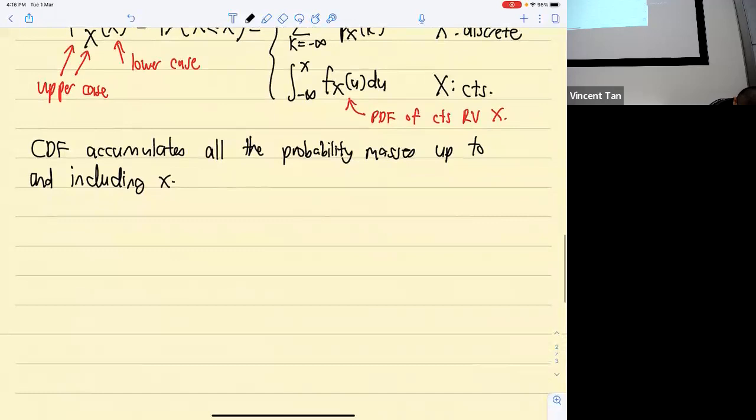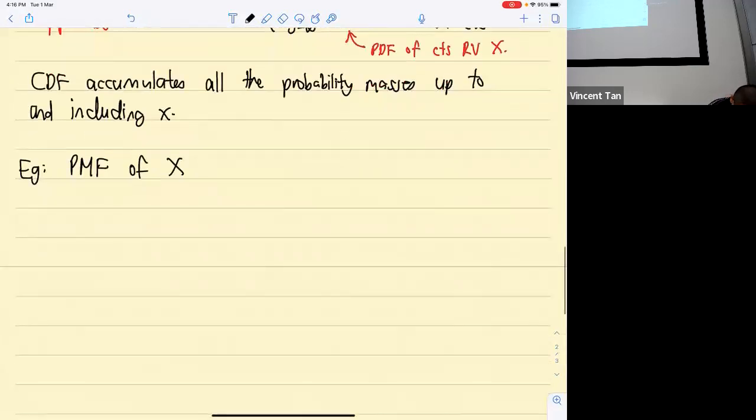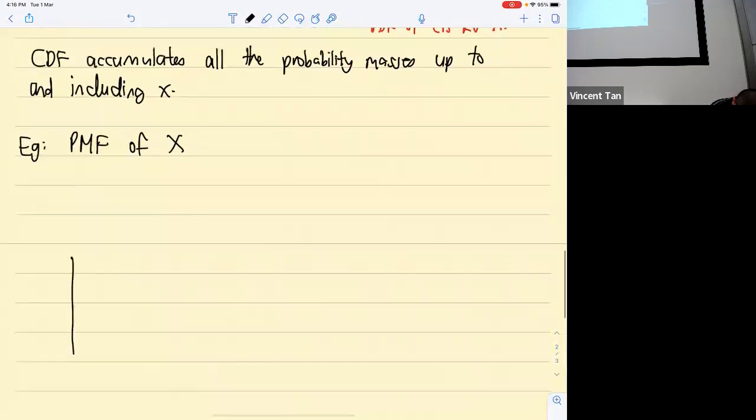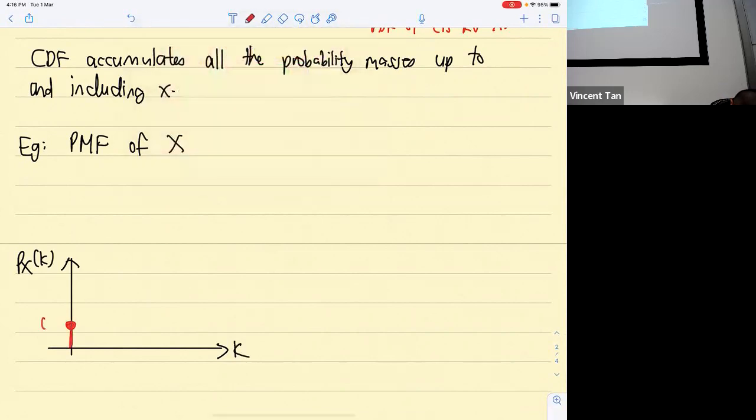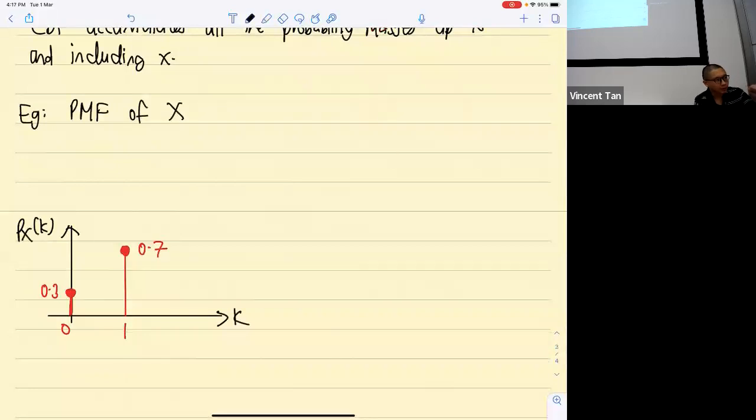So for example, okay, this example is not in the book. I make it up, but it's even simpler than those in the book. The PMF of x. Say we have a coin that looks like this. The PMF is like this. There's a PX of K. Whenever the coin is tails, the probability of it being tails is 0.3, okay? And that's represented by 0. Now, the coin is heads with probability 0.7, okay? Sorry, this is not in the book, but it's similar to the examples in the book. It is simpler.